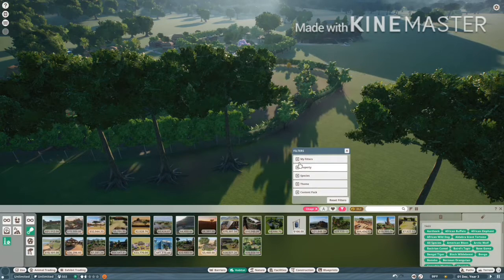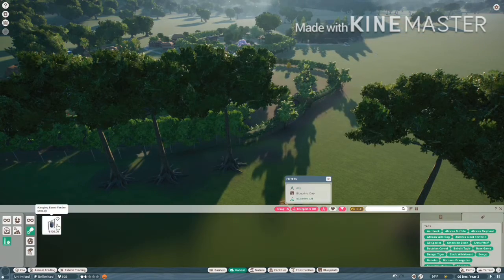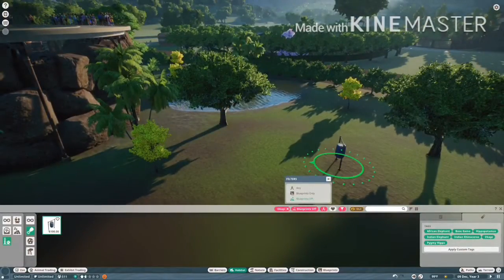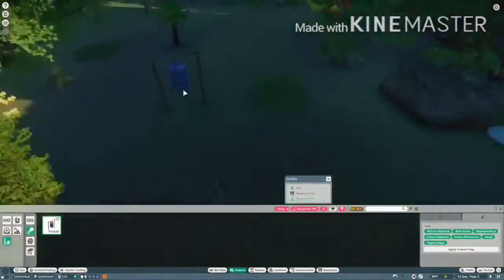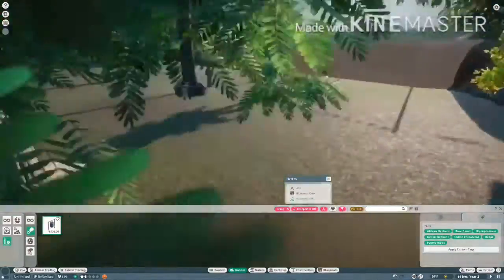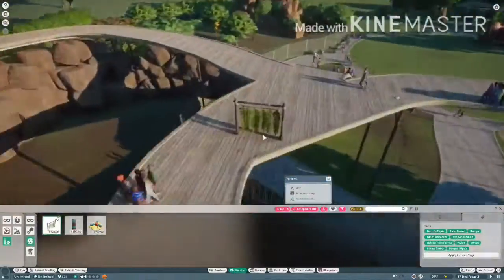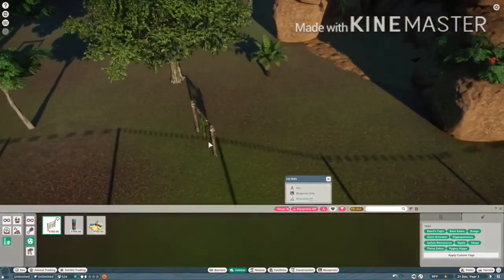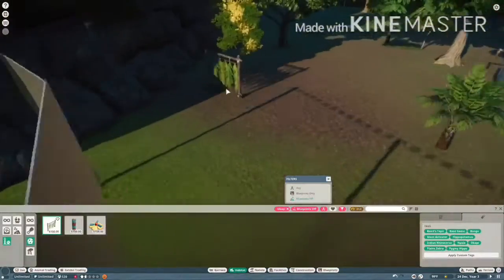And if you don't want to see decorating, you can end the video around now, because for the rest of the video I do believe it's going to be decorating, for the next 6 or 7 minutes. But for people who are going to go, I hope you enjoyed. I know some people like to do just the habitat walls and stuff, and they don't really like watching how people do the interior, because that's the part they enjoy.